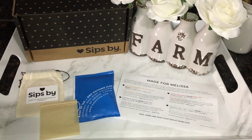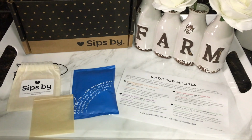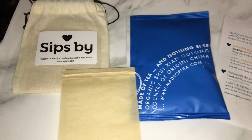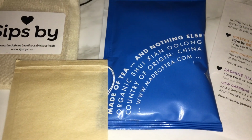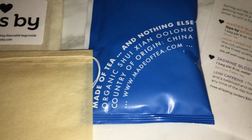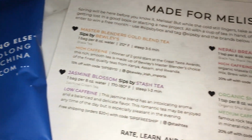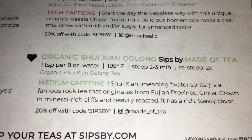All right, so we are on to our third tea of the day, and we are back from a workout. Basically, my workouts lately have been very long walks. I've been just getting outside and walking, even though some of the days have still been pretty cold here in New York. But we're going to have a medium caffeine tea now, and this is an oolong tea. And this will be good because since it is getting later in the day, I don't want to have too much caffeine as the day progresses.